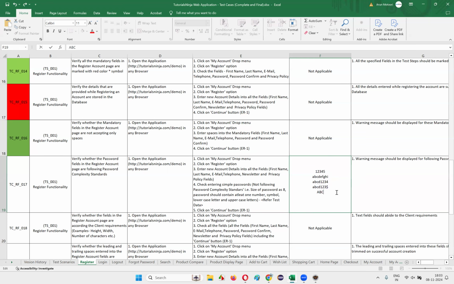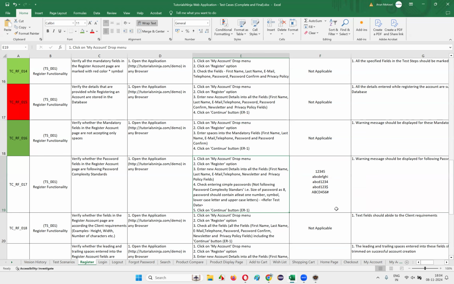I'll just do one more. A, B, C, D, 4 5 6, some hash. This one doesn't have lowercase letters, and the previous one has all lowercase letters. You see, somehow these passwords are invalid. They are not following the password complexity standards, and that's it. We should not give a combination of anything here, and we should give some invalid passwords, guys.